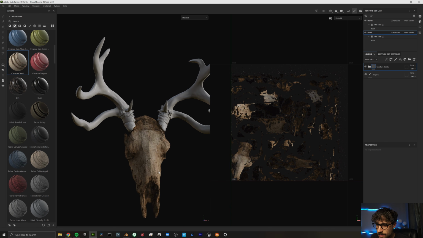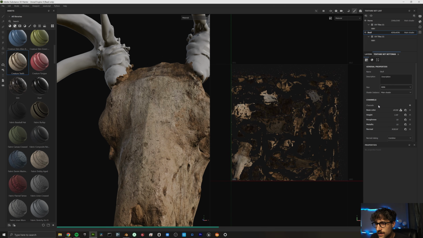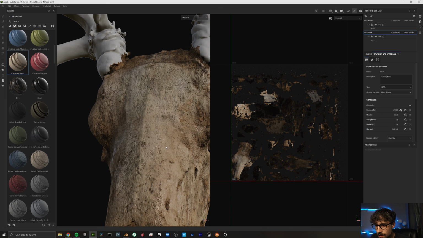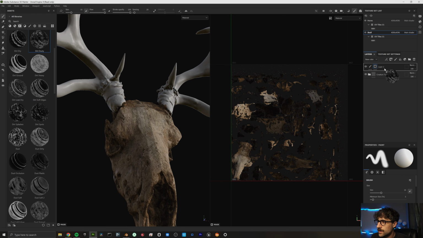Oh yeah, that's pretty good. Straight off the bat, looks pretty creepy. We may have to up these textures to 4K. Yeah, there we go, looks a lot better. Okay, let's drag Dirt Dusty in.